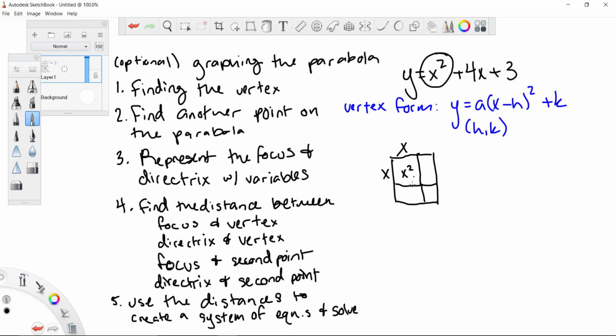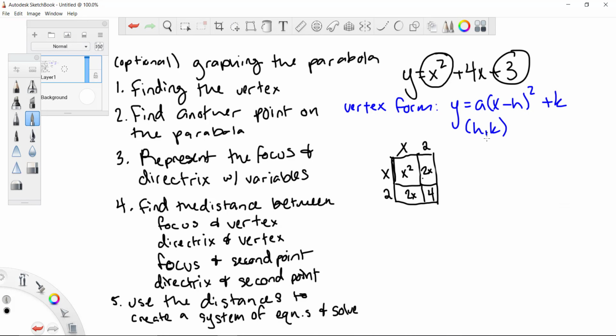So here we have x squared. And then these two little rectangle pieces need to add up to 4x. So if two things need to add up to 4x and they're the same size, then they each need to be a total of 2x. Then we have the height of this side is x. So if I want this area to be 2x, then this side needs to be a 2. With all of that information in place, that means we have to have a total of 4 in this corner.